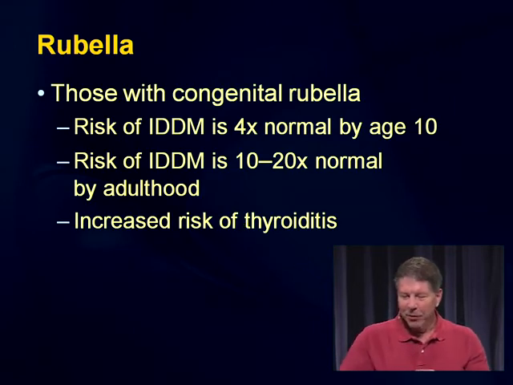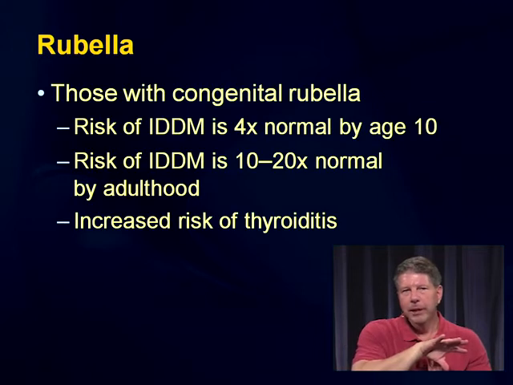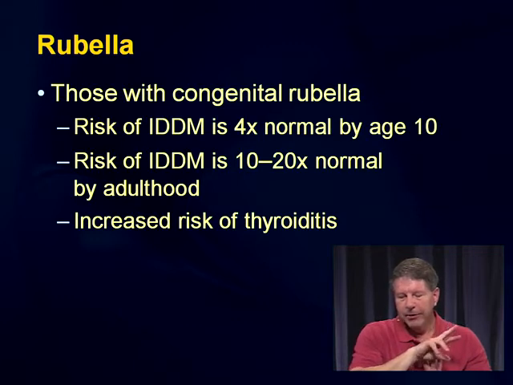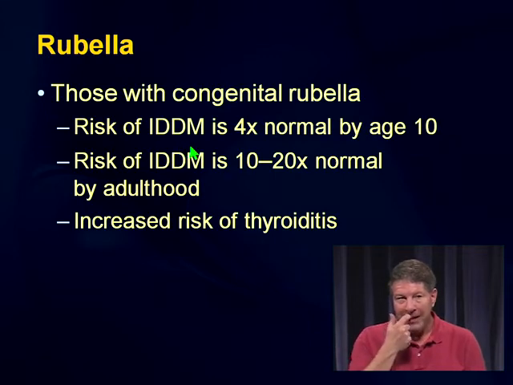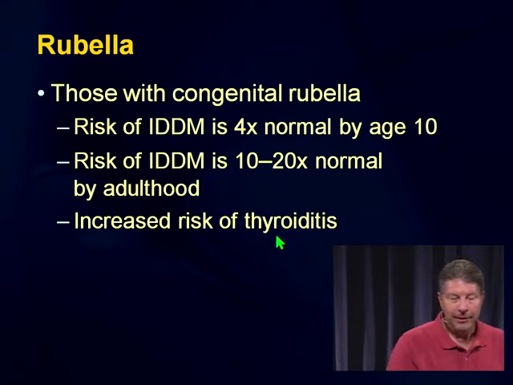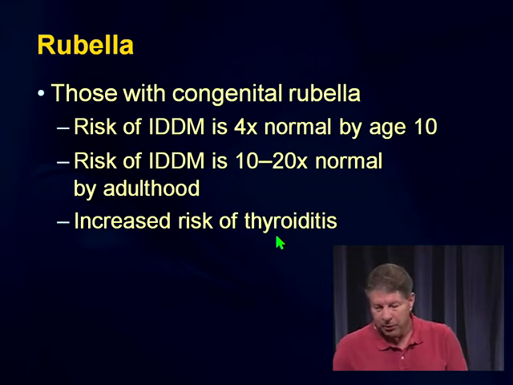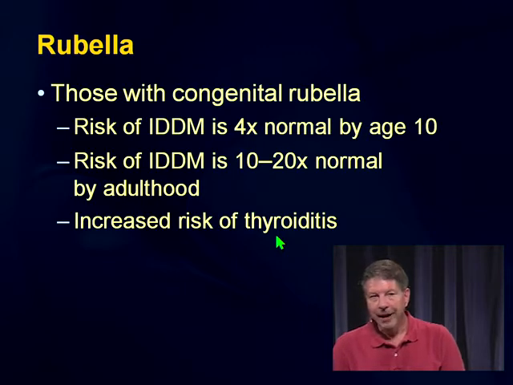All right. The other thing with rubella that you want to be worried about is these things here. And this is, I think, very important, that kids who had congenital rubella have a risk of insulin-dependent diabetes that's 4 times normal by age 10 and 10 to 20 times normal by adulthood. So whatever it is, the pancreas doesn't like rubella, I guess, in utero. They also have an increased risk of thyroid disease. So I would know both of those. So remember, insulin-dependent diabetes and thyroiditis is something to look out for. So the kid may look fine, didn't have any problems, but just realize over time you need to follow them. They have an increased risk of diabetes as well as thyroid.